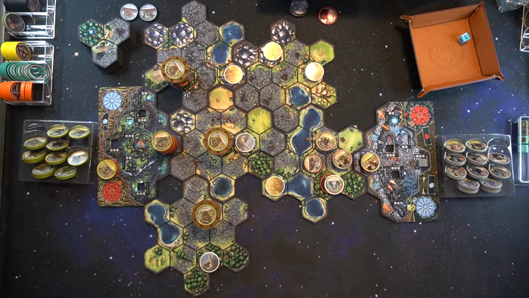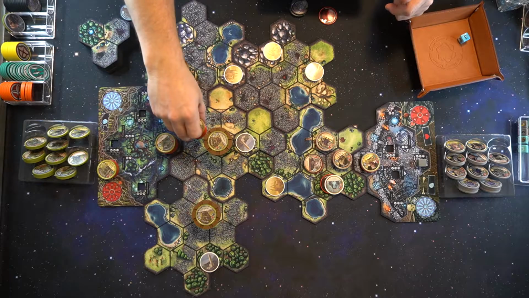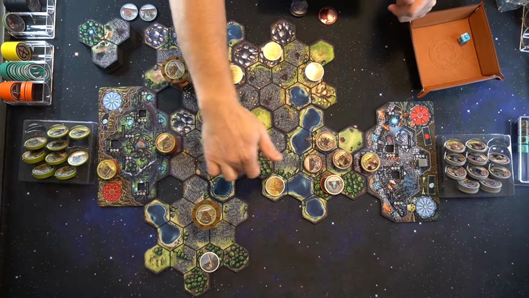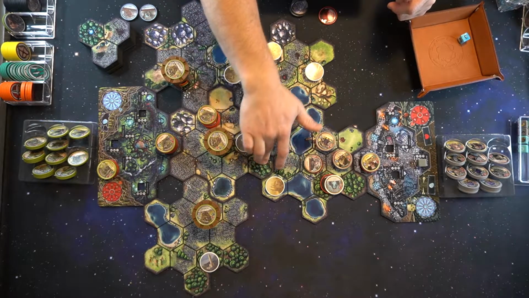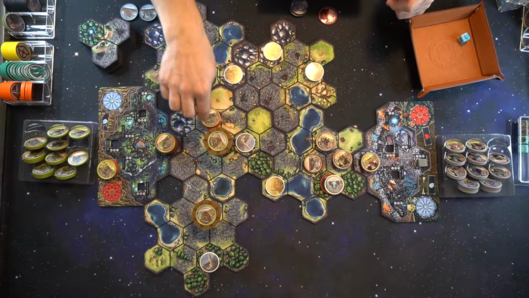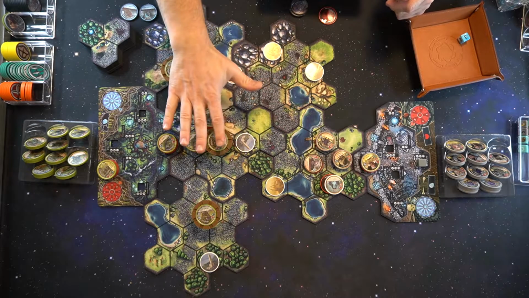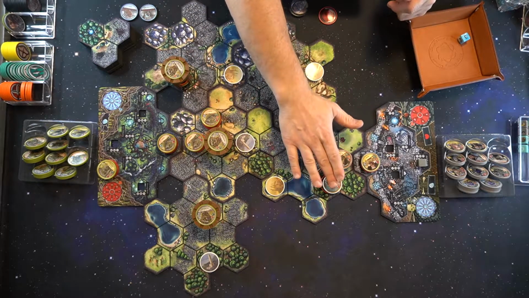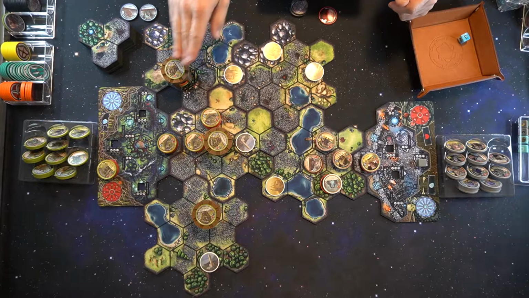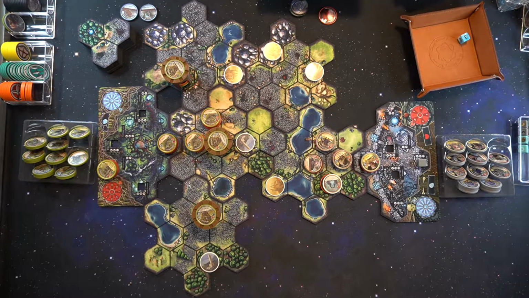Now the Grove Tenders will go 1, 2. They can't go this way because there is forest there, and none of these have that icon on their chip. So that's all they can move. Spires will fire. I was not within range of spires last time. They are also not within range because I have no spires. Next, we go to my turn.